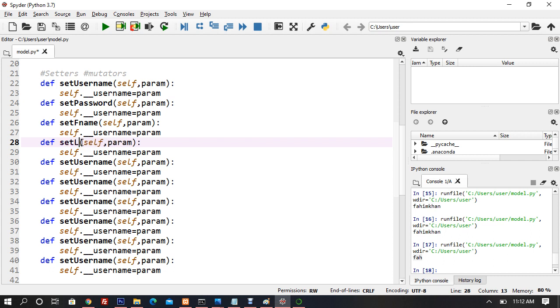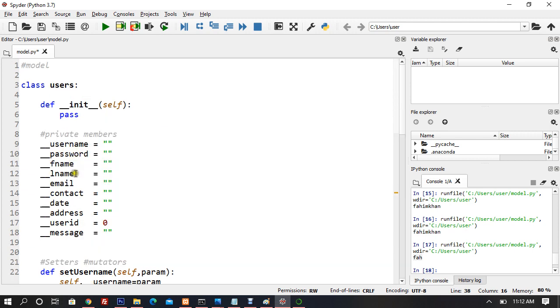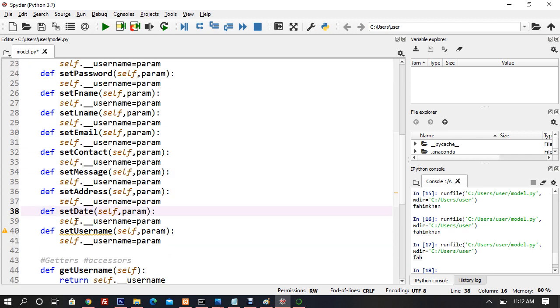And I can say set L name, and then we have set email, set contact, set message, set address, right? Set date. What is left? Username, password, first name, last name, email, contact, date, address, user ID.